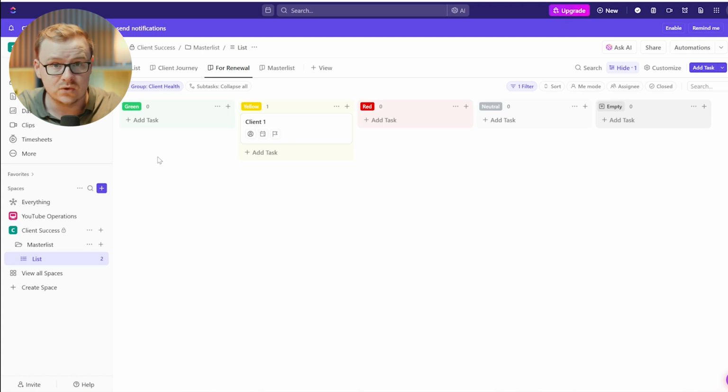And so if someone is green and they have 24 days left, chances are this person will likely want to either continue in the program, possibly even buy a higher level program, or at the very least, give you a testimonial or case study. Whereas if someone is in yellow, they probably need to be taken care of before somebody asks them for one of those things.